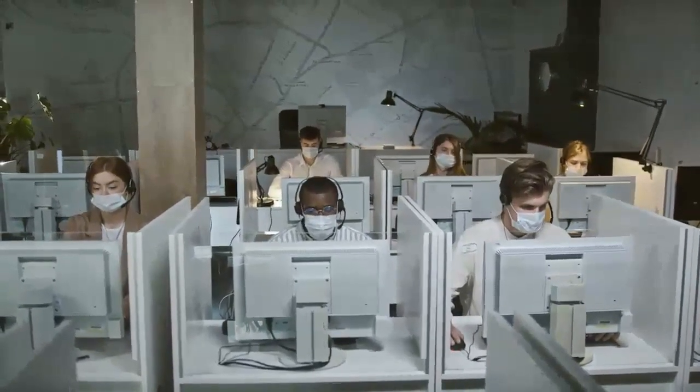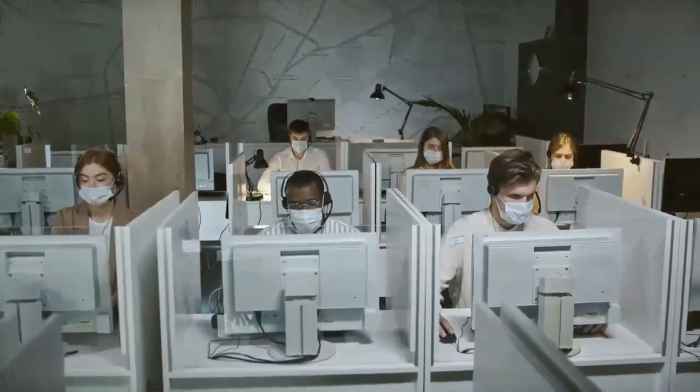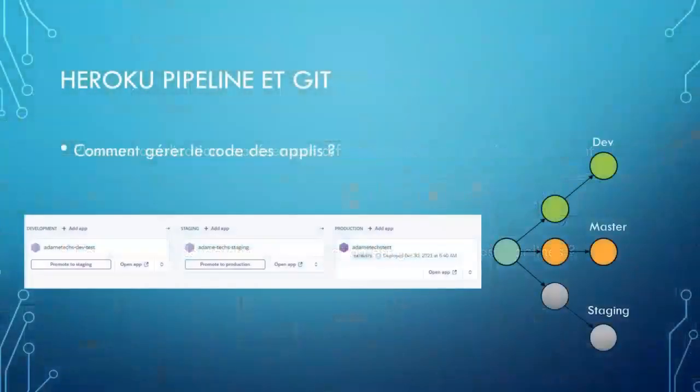But now, how to manage the code of these independent and separate applications? This is where Git comes in. Since Git is one of the requirements for this lesson, I won't go into too much detail about Git. Git allows you to create branches, sections that are copies of code that can be changed independently. As you can see in this picture, there are 3 branches, one called dev, one master, and one staging.